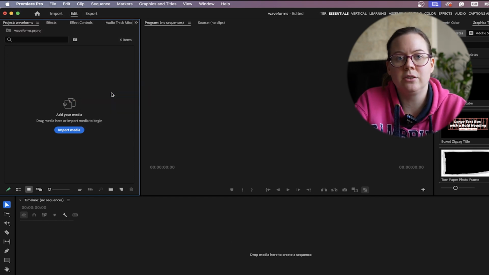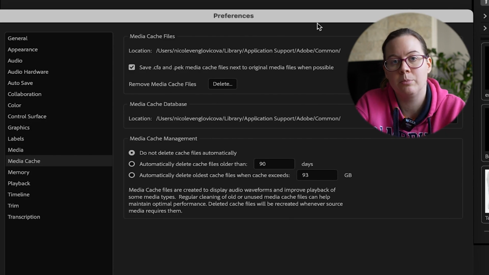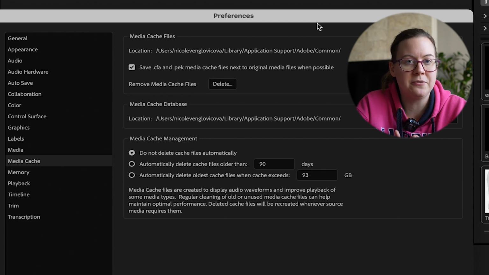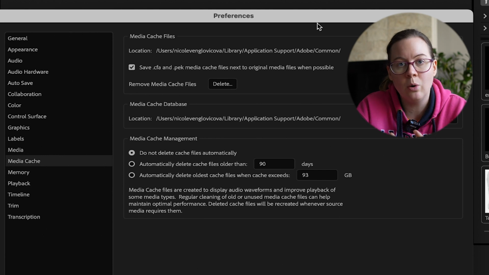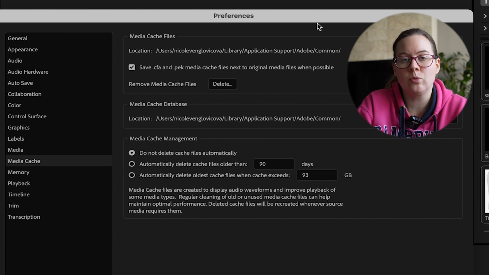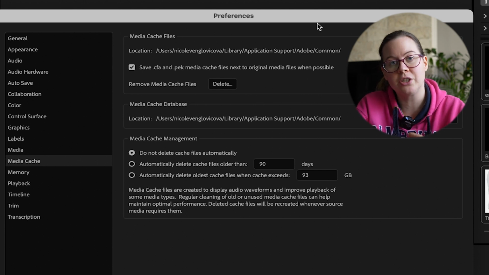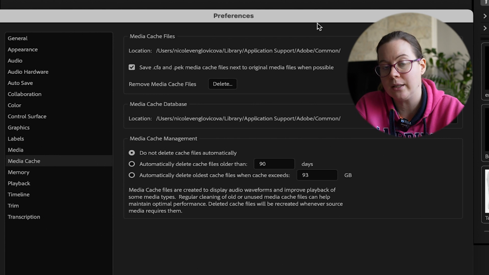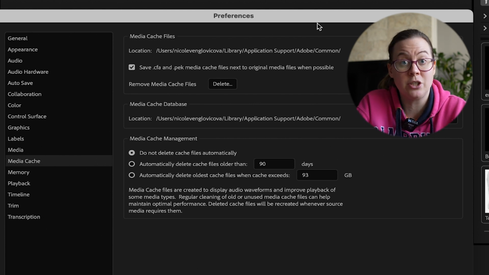Media cache files are super important, and they are generated every time you import new footage or recordings into your Premiere Pro. These are essentially temporary files, but they don't delete themselves until you manually delete them. Many people don't do that because they don't know they have to. The whole reason they are generated is that when you import the footage, it's loading, right? So this is why it's generating files. This is why you have to wait. So when you open an old project, you don't have to wait anymore because everything is already generated.